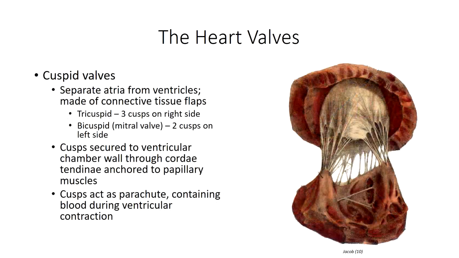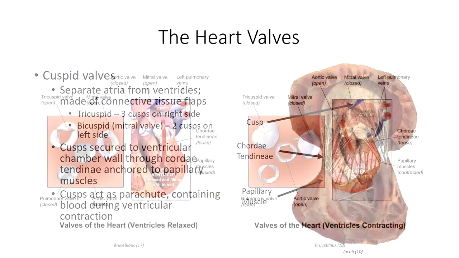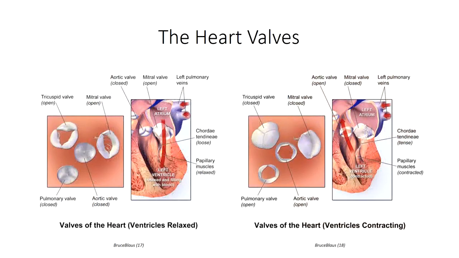We'll take a look at the cuspid valves first. We've already discussed the structure earlier in the video. The cusps themselves are an extension of the fibrous skeleton of the heart. They are composed of dense, irregular connective tissue lined with endocardium, similar to the rest of the inner surface of the heart. The cusps are anchored to the papillary muscle extensions of the ventricular walls through the collagen-rich chordae tendineae. In diastole, blood flows passively through the cuspid valves into the ventricles.